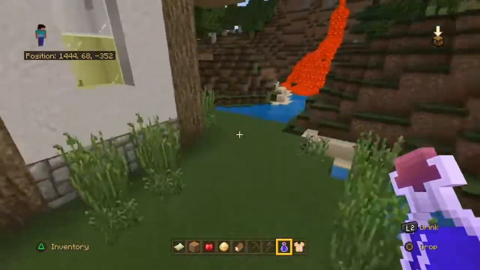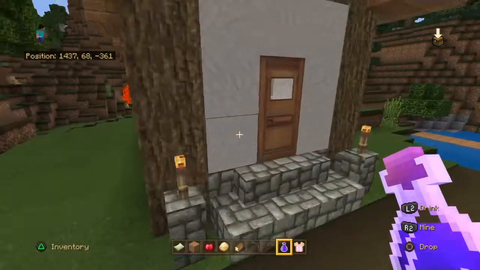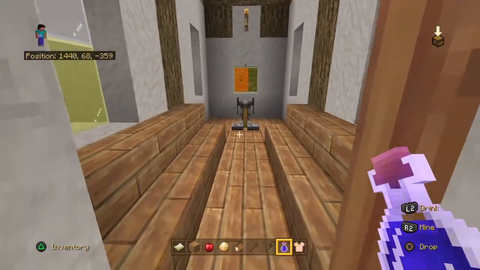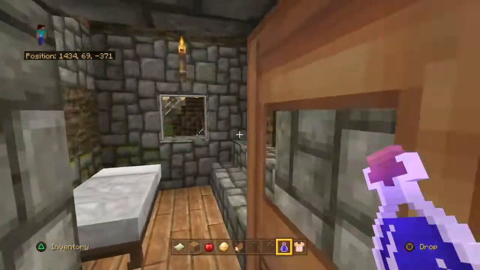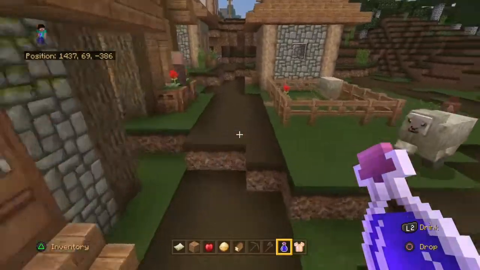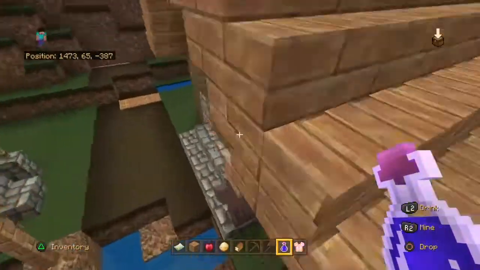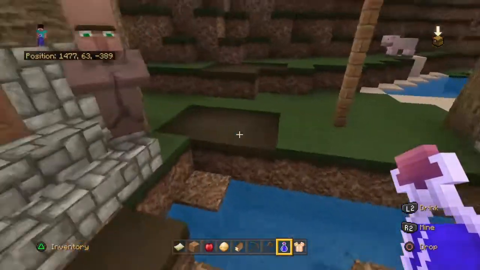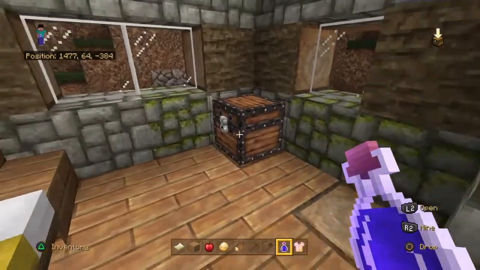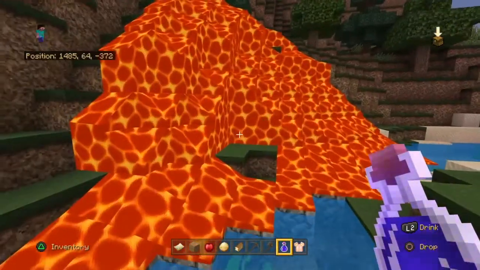Sheep. Wow. How do you get in this one? Oh, there it is. Potion stand. Pretty cool. Oh, man, you're going to sleep. That's fine. I can't be hurt. Man, this is cool. This is really cool. Look at all the different textures. Look at the cauldron. Man. What you got in here? No, I'm good. Look at the lava, though.